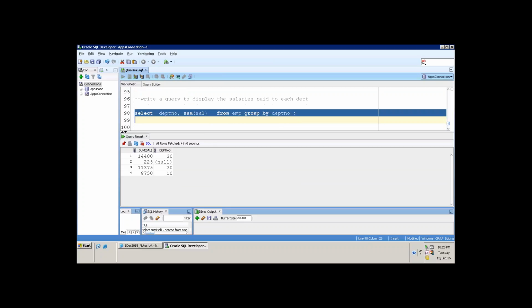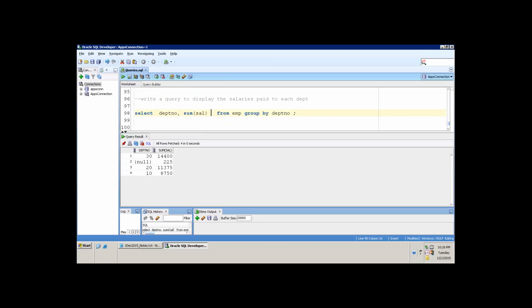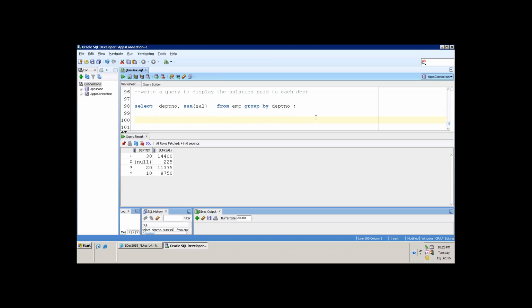Now I just want to find out those departments where the salaries paid are greater than 10,000. I want to get only those particular departments. How should I modify the above query to get the data?